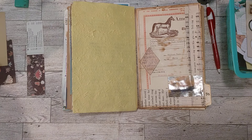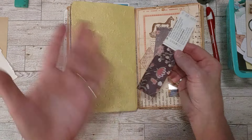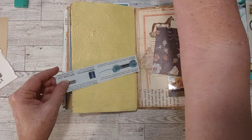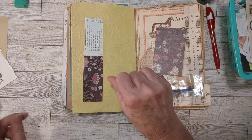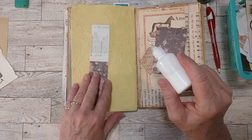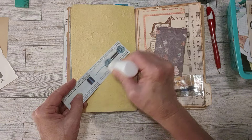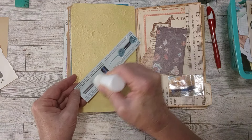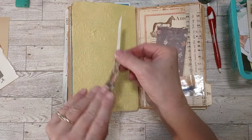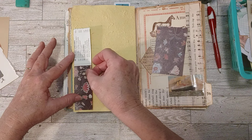So next, let's first put down a few scraps here. I have these scraps from previous pages that I still had sitting here, so I thought why not use those today — they would show up beautifully on this yellow background. I think I'll use my art glitter glue here and just use up a few scraps. I didn't use these the other day because they were too dark, but that's why I picked out this yellow background — these will look beautiful on here. Here's some information about embroidery here, so let's just make that our kind of page edge decoration.